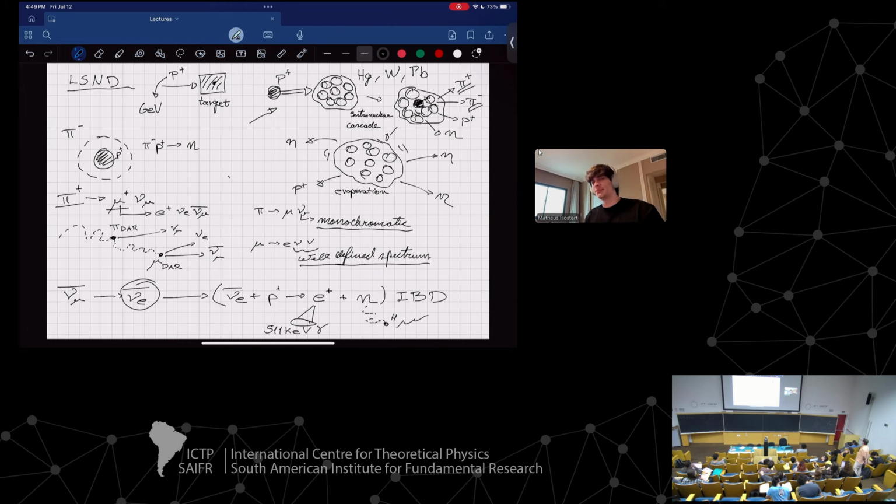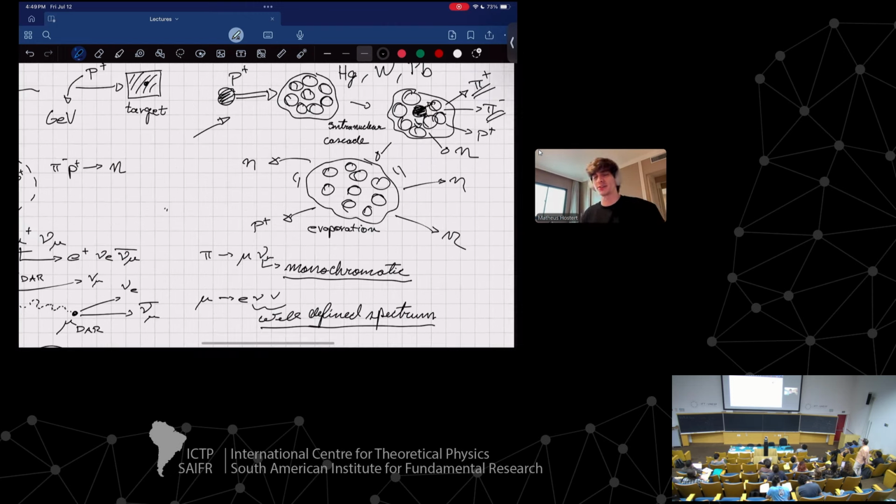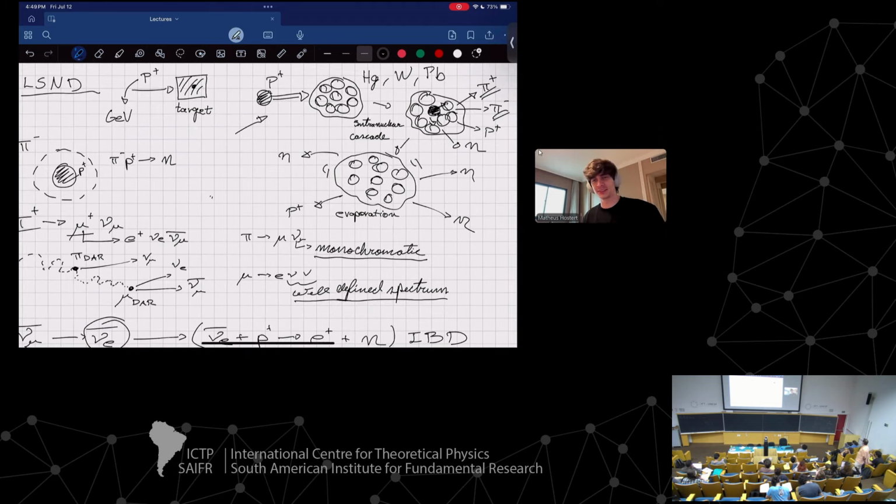Oh, yeah. By the way, this is just a cartoon, right? So it's a lot more complicated than that from the nuclear physics point of view. But the cartoon story is that the proton is not smashing the nucleus apart. So, for example, at the LHC, when they do proton-ion collisions, it's a very high energy process. And when the proton hits the nucleus, everything kind of breaks up and you definitely explode it. In this situation, the proton kind of sneaks in.